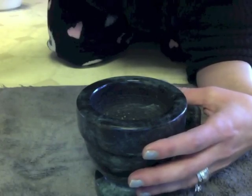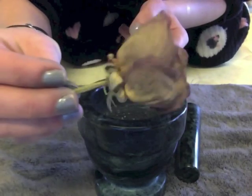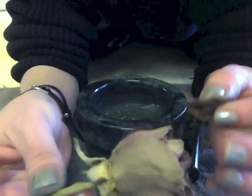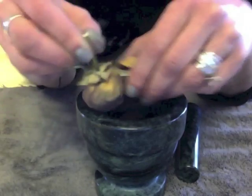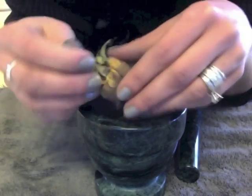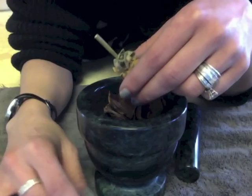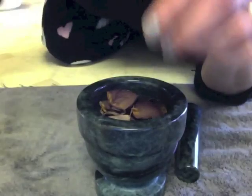Now I'm going to add rose petals. I have here a dried rose that was originally pink, but at the very base it had a sort of orange-y color, so it's an orange-y, pinky type of rose. I'm just using the petals from one head of a dried rose. The reason I chose this colored rose is because it has solar associations in the color, having that little bit of orange or yellow at the bottom. Rose is also good for things like love and blessings — things we may want to honor and associate with the spring.